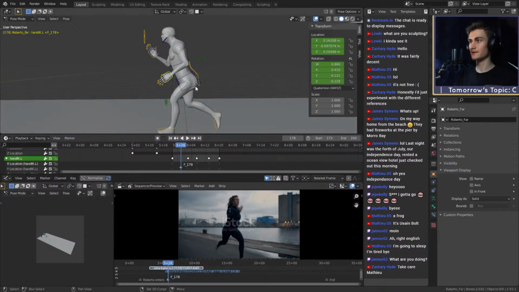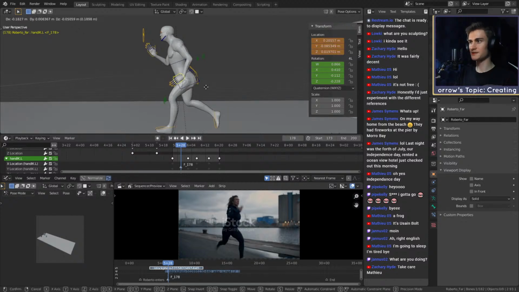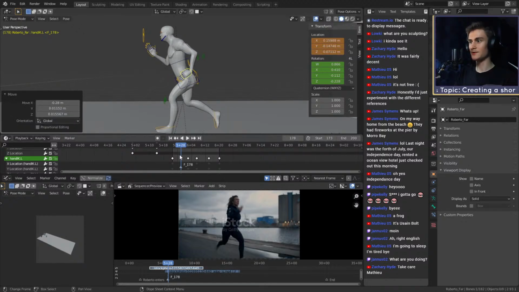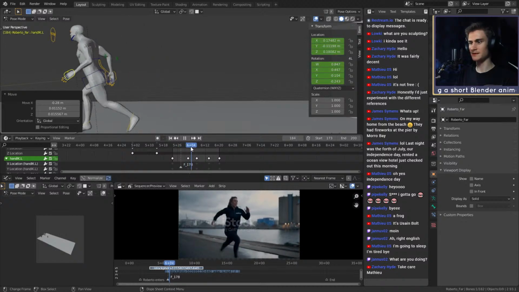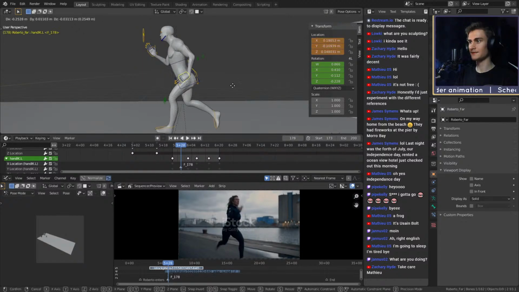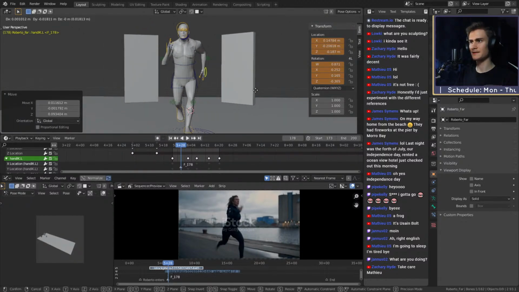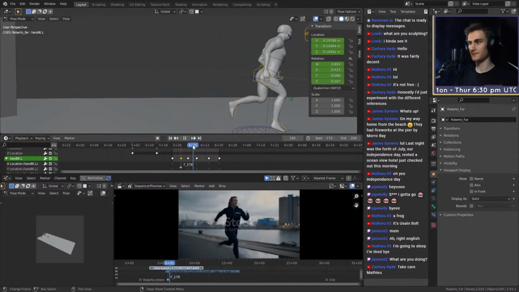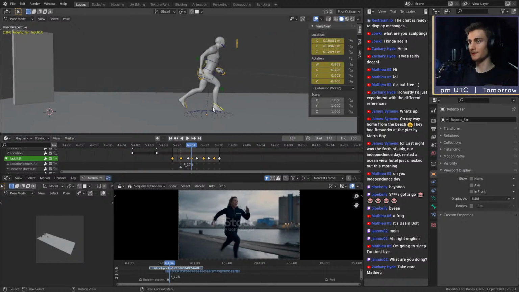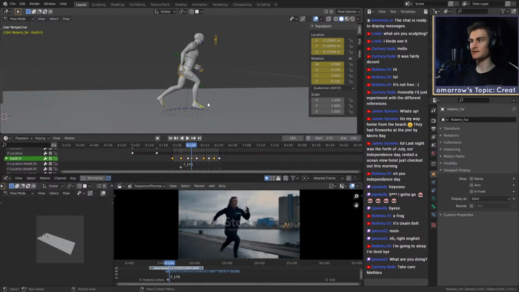There you go. So I'm just gonna place it here somewhere. We can also look at the other frame, I guess, where the other hand is backwards. So this will be the movement, or the placement, for the arm on the other side as well. So probably over here somewhere, like this. That looks pretty good. Insert keyframe, and then we go to the next step, right here. Is this one? Nope, the other one. There you go. We're gonna space those out more evenly later. Right now we only care about matching the reference.